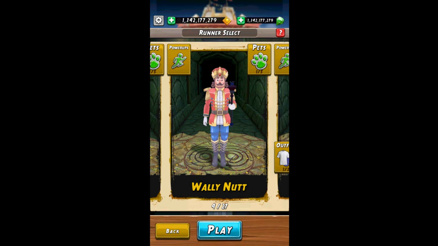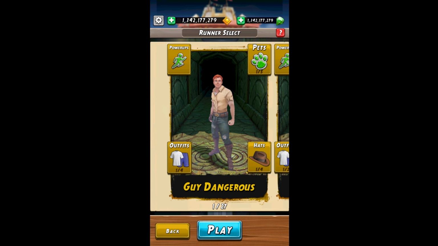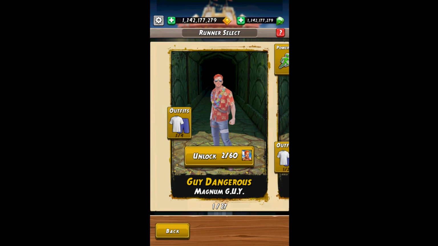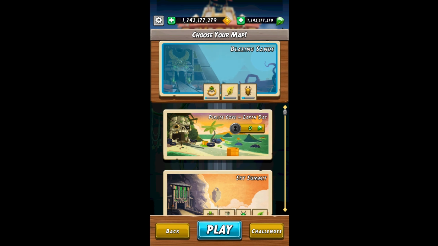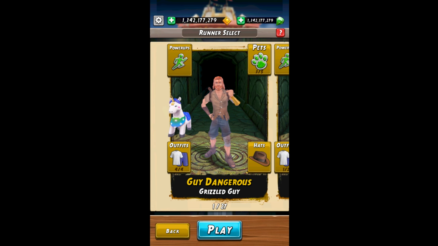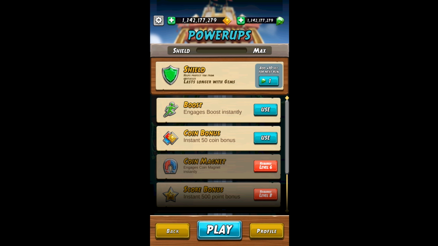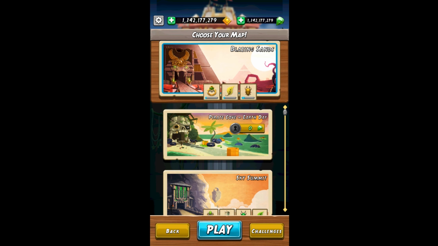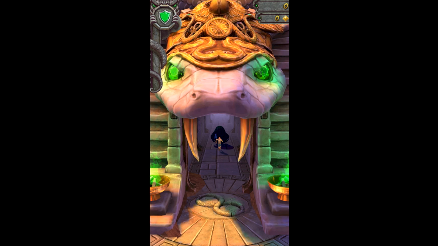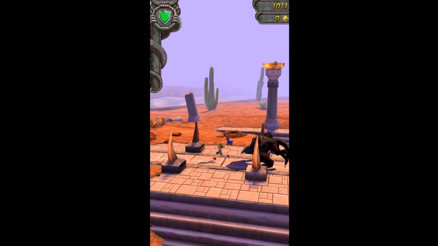But as always, I'd like to show you Guy Dangerous with a grizzled outfit, a grizzled guy. And we will play with Reindeer Rudy, the dog, or Owl Pete, or Sam the unicorn. So let's move. Oh, by the way, I want to swap the shield ability and get rid of the fast run. Moving out in the same location, Blazing Sands.